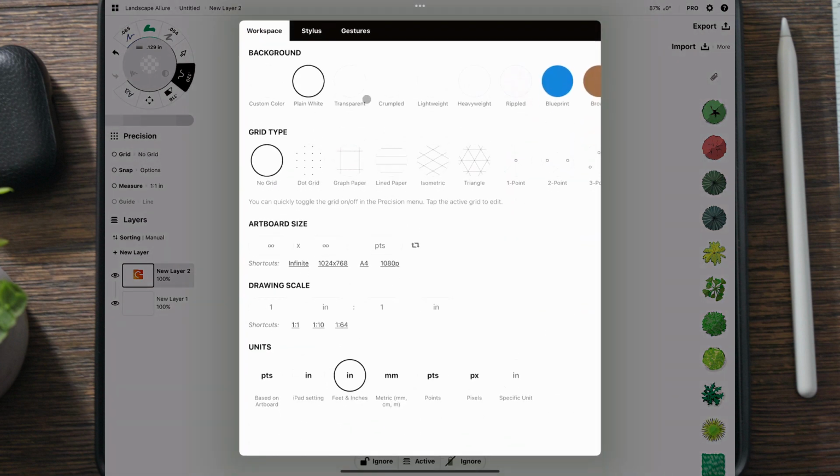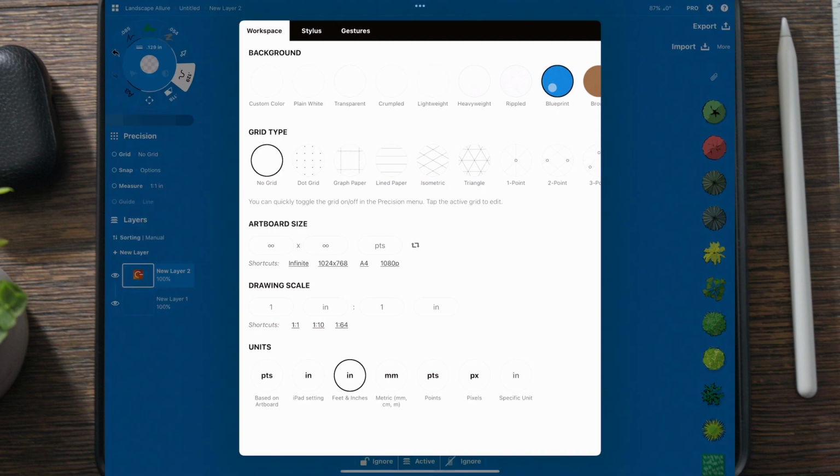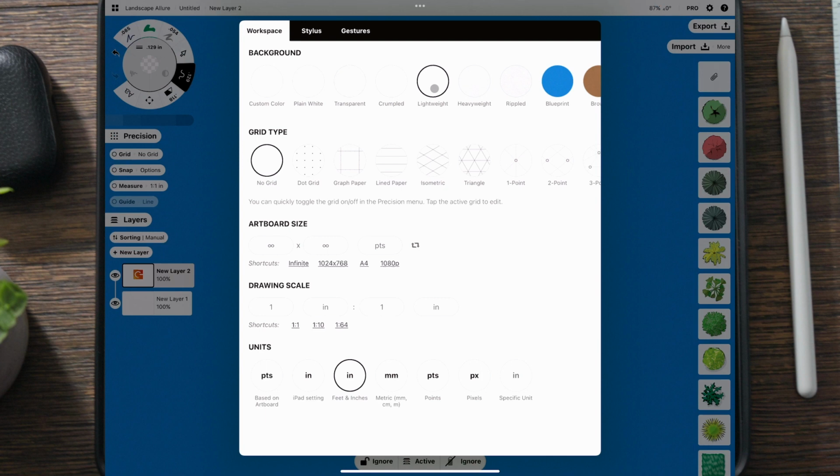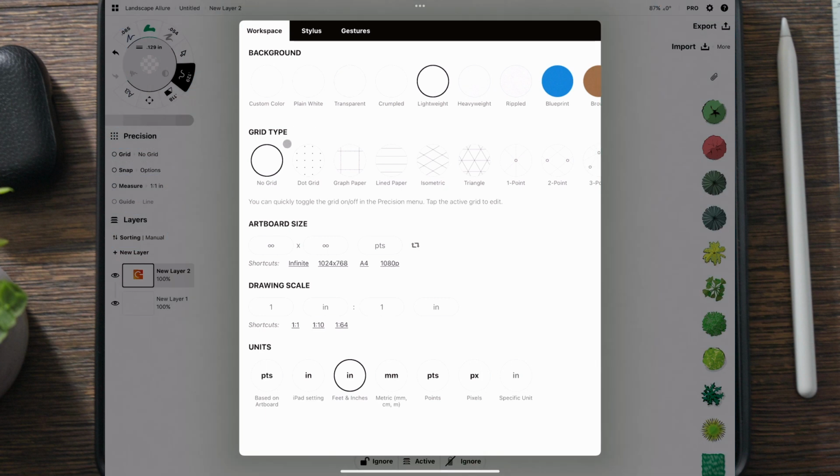This is where we're going to have the background of the page and other very key information that we need if you want to print this out. This is going to be for the backgrounds. I generally like to stay with a lightweight. If you want, you can always use the blueprint or something else. That's not necessarily important, but it will be important once you print, because it's going to come out this way. If you are wanting to use this as a digital only drawing, then you can use whatever you want.